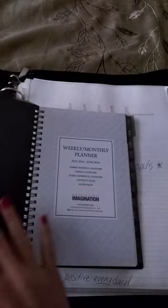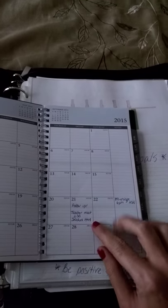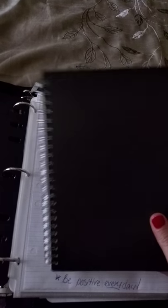So first when I get in there, the first thing I see is my scheduler. This is very important because say you have somebody you need to follow up with on a specific day — you'll have that right there. You just flip it open, go to the day you need, and you're organized right there.